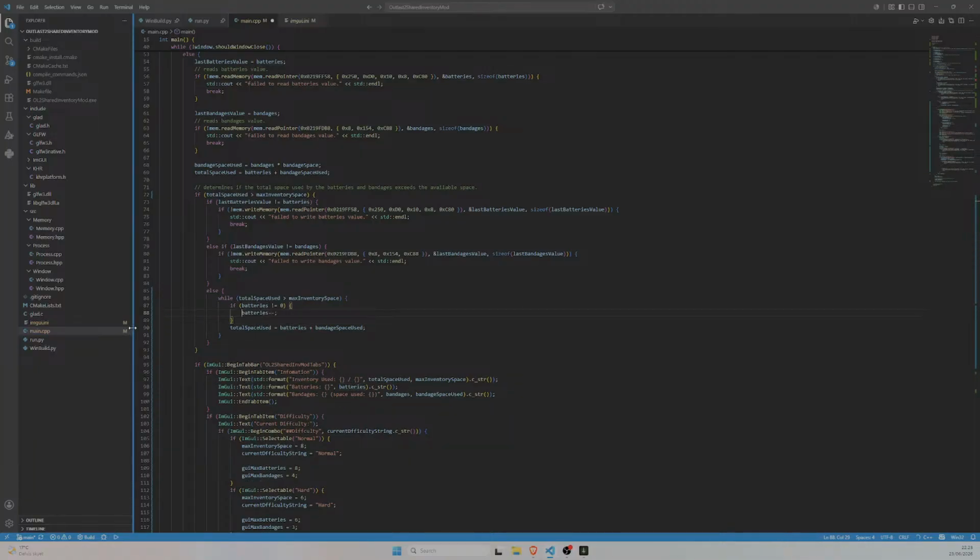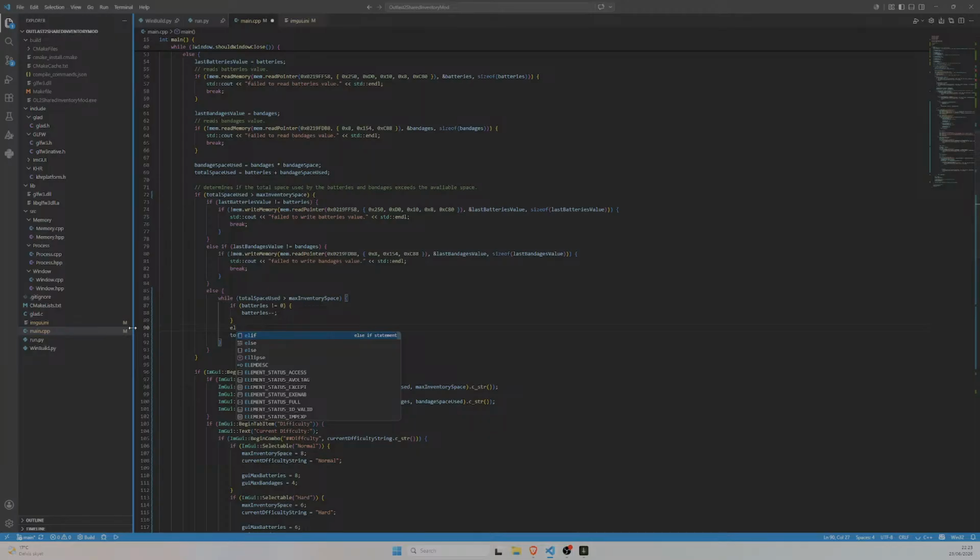If it does end up becoming equal to 0, then we need an else if. We'll go in and do bandage.